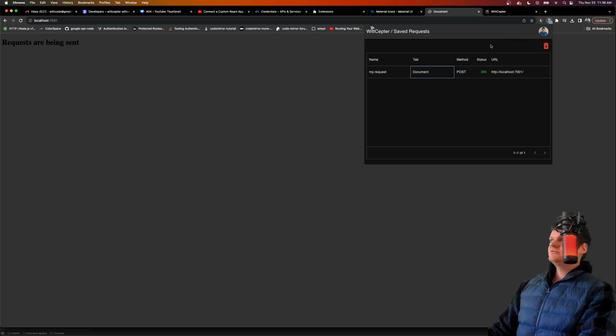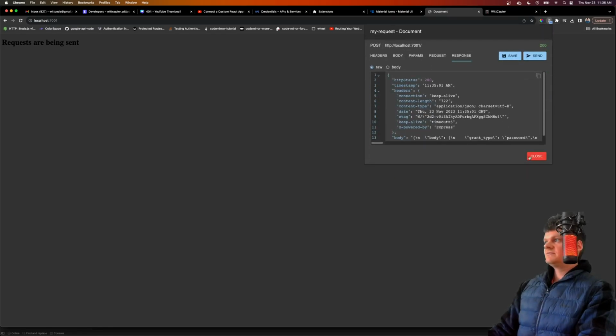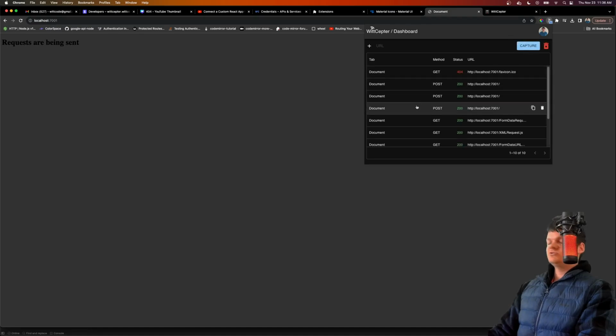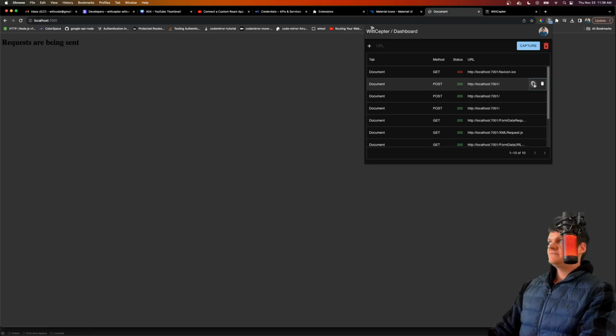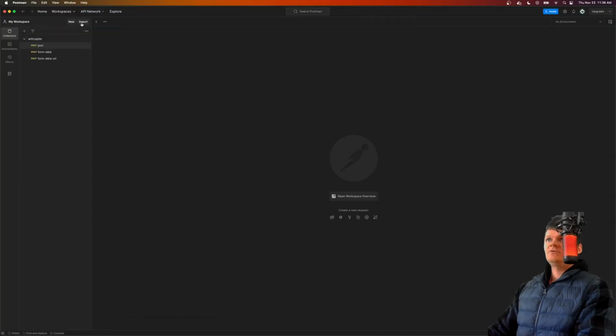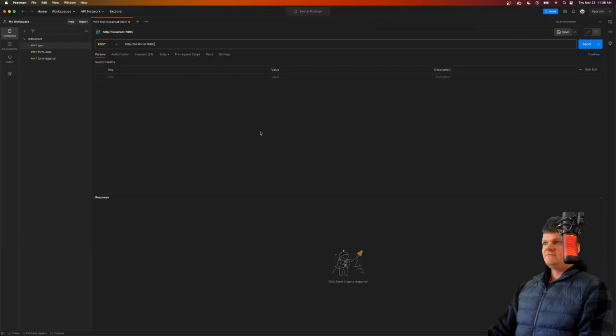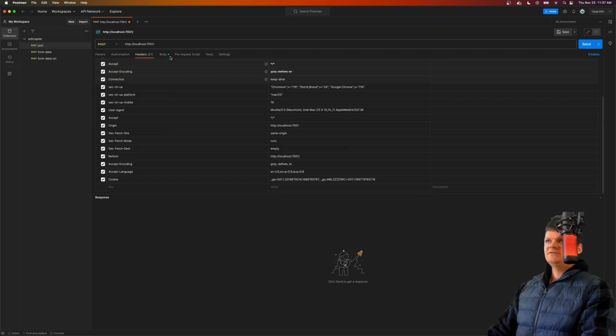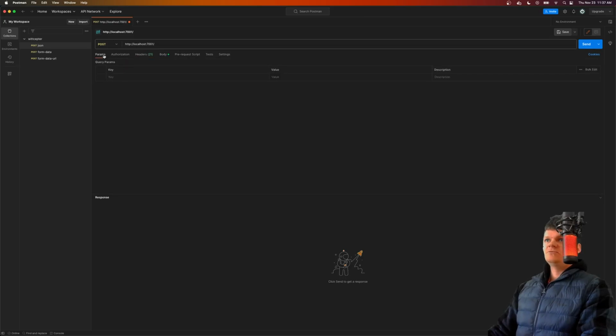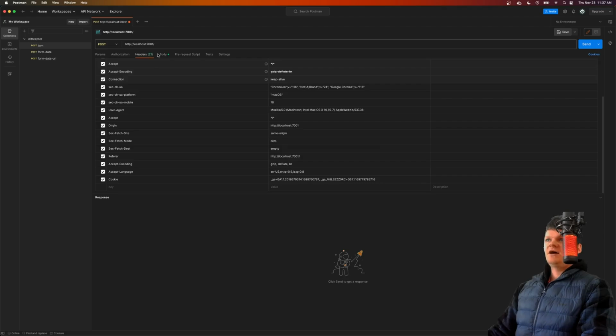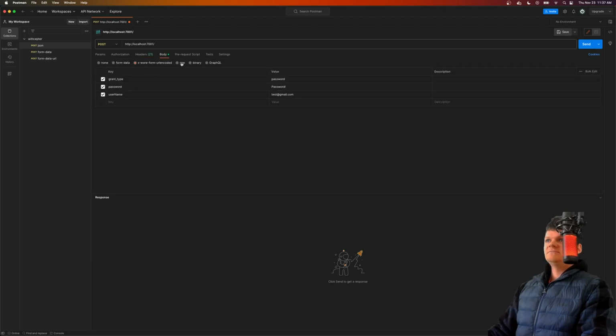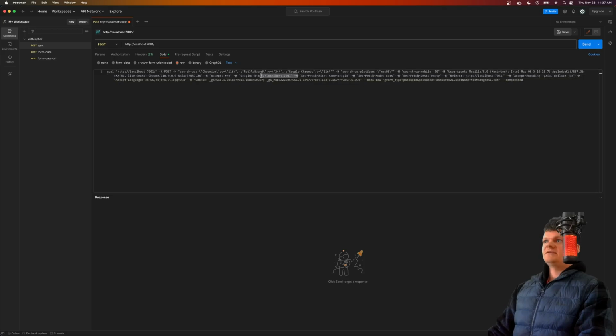If you don't want to use the actual UI in here, you can also export all of these requests to Postman. Say this one here, if you click this icon, it copies it to the clipboard. Then we can open up Postman, go to import up here, and paste in a curl command. Now we get everything set up in here, including all the headers and the body of the request, and you can work with this in here. What it copied, if you're curious, is simply a curl command, and then it can be transformed into Postman data.